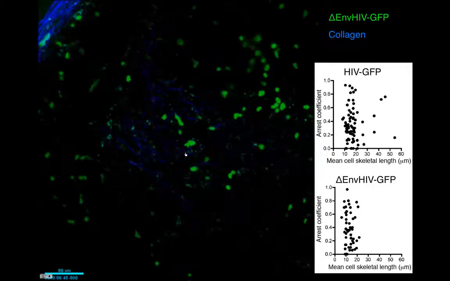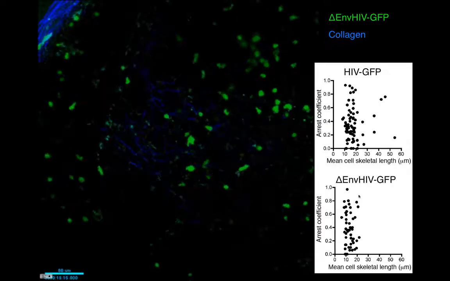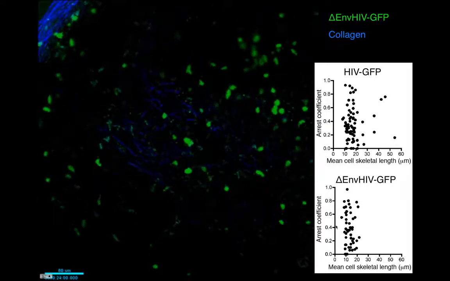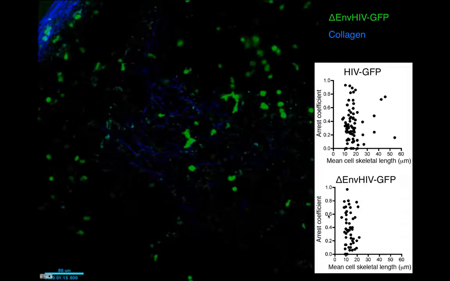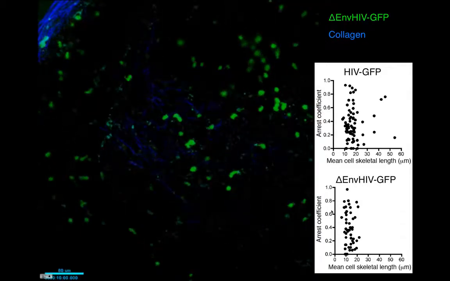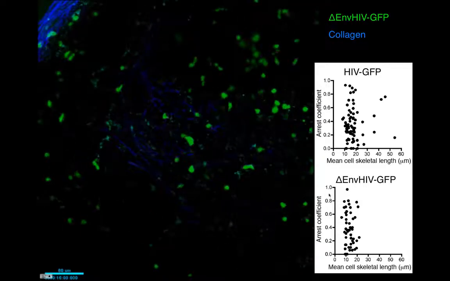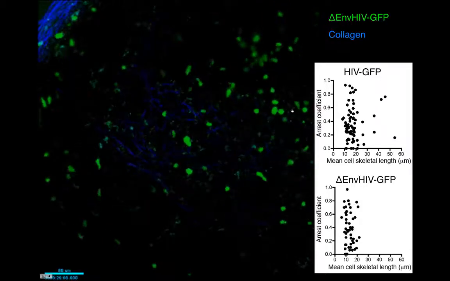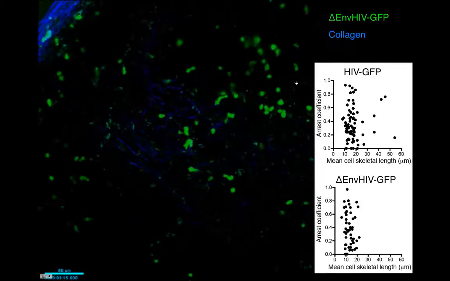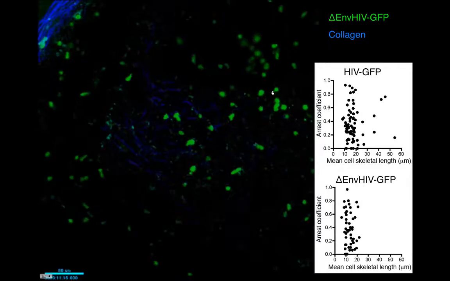But what does not disappear, and which is evident here, is the cellular arrest, the increased cellular arrest of these infected cell populations. So other proteins, apart from envelope proteins, are responsible for this deceleration. And right now we are trying to figure out exactly which proteins these are and for what purpose also.